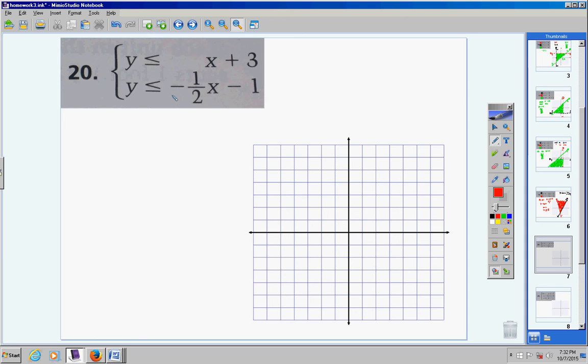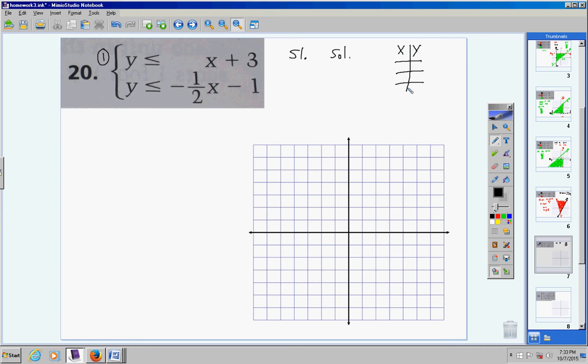Alright, number 20. Now, once again, guys, they're being kind of nice to us, giving us y all by itself like this, okay? In the top, I'm going to do this one here, table of values, and this one here, number 2, I'm going to do it slope-intercept method. So I look at my first inequality, I say to myself, okay, self, it has 2 variables, so I know it's going to be slanted. There's an equal sign right here, so I know it's going to be solid. I know I'm going to use my table of values.